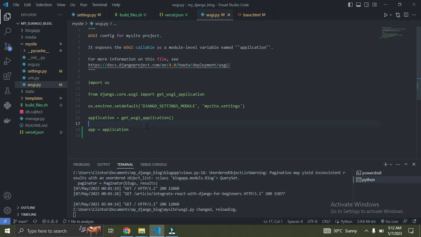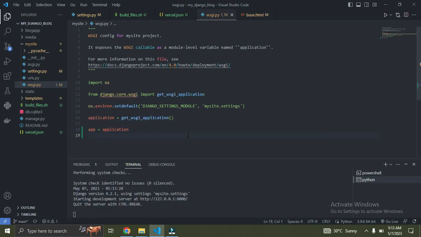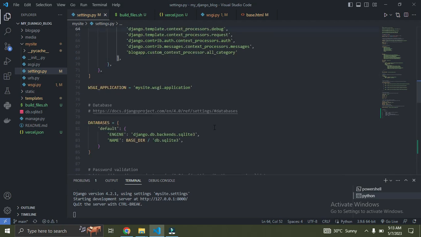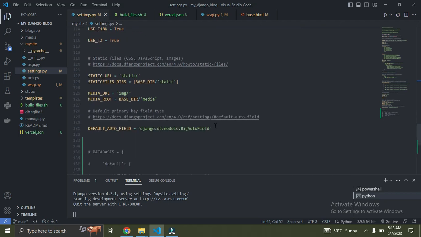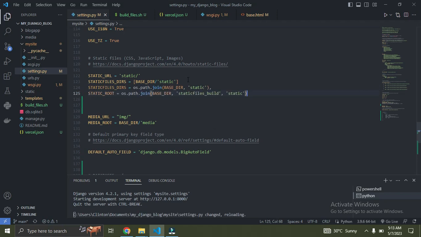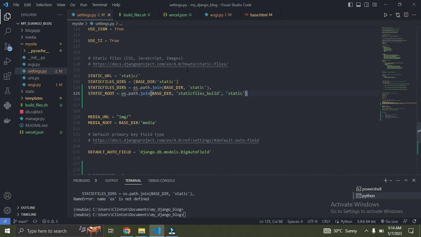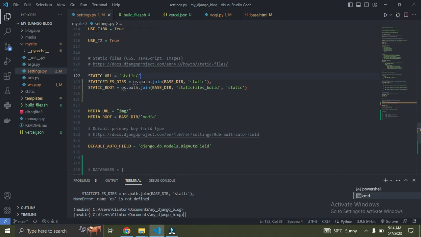Right now we want to configure our static files. It's super important. Go down to your settings.py file. I have that up here. This is not difficult at all, just follow me step by step. Just here I'm going to paste some lines of code. It's simple. Pasted it now. Lines 124 and 123 are the same thing, doing the same stuff, right? So I will simply remove 123. Okay, now you need to add this to your settings.py file.